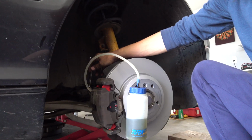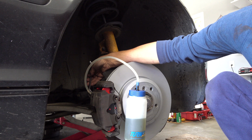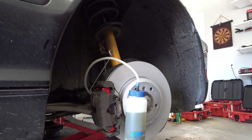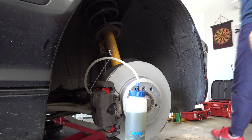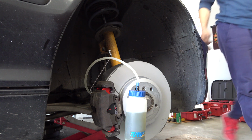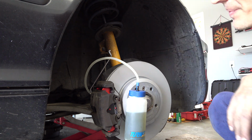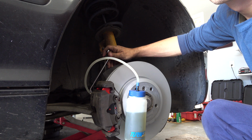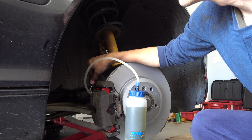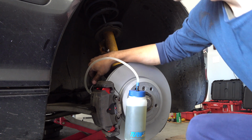Bleeding brakes on the other side. I think it's still dirty. Okay. Yeah. Had to check the level. I mean, it's not terrible like on some other cars, but it's not clean. Keep pumping. Well, it's kind of cleaning the tube and maybe, I mean, there is no air. Yeah, closed. Yeah. Done.